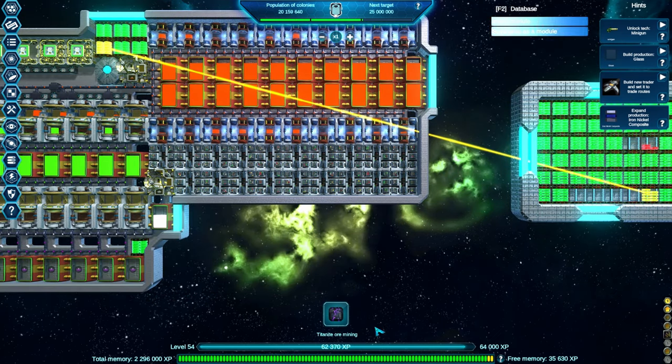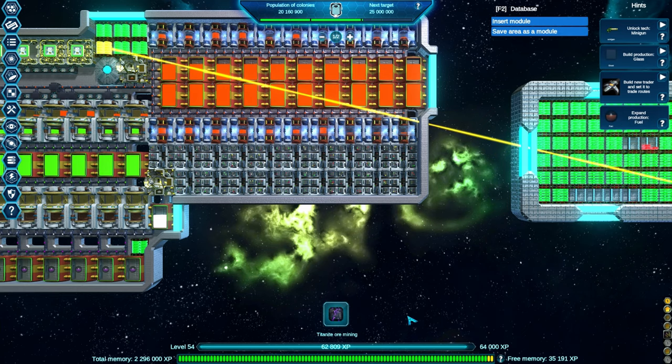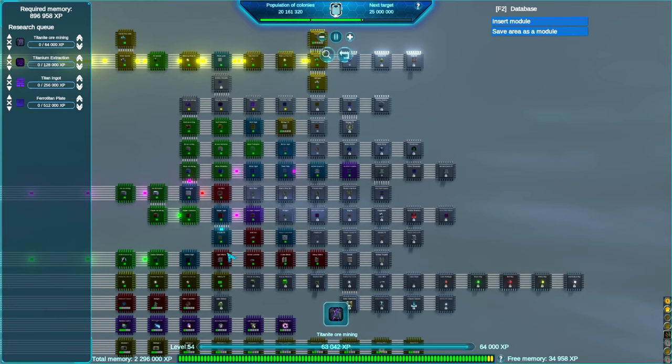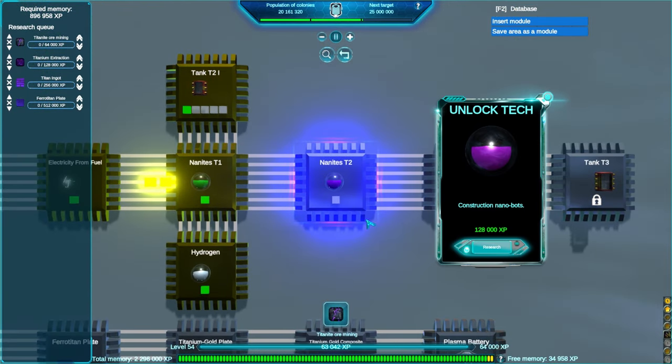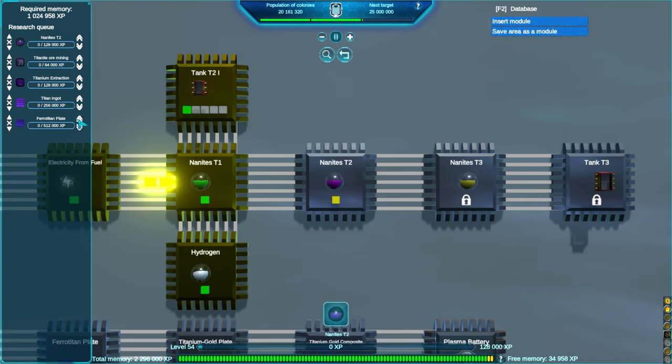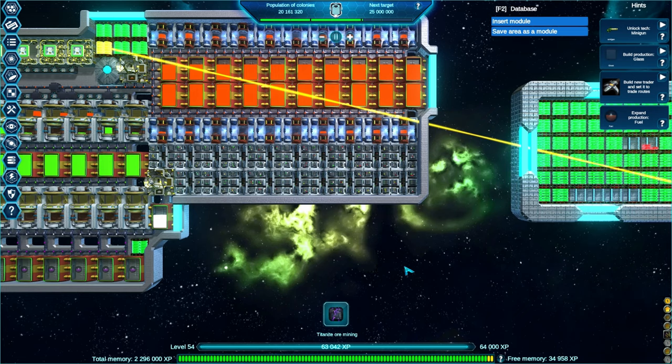So, yeah, 35,000, yeah, we are going to Titan, okay. Titanite, sorry. So let's slow this down and pause it even, so we can see what's next. Nanites T2 is something we can do, but we need to unlock this. It costs a lot, and I think, what was now there? Oh yeah, Titanite level 1 was the finishing. Then let's do the Nanite T2 because we can evolve with that and we have infrastructure for that, and that's good as well. Okay, so the plan is simple.